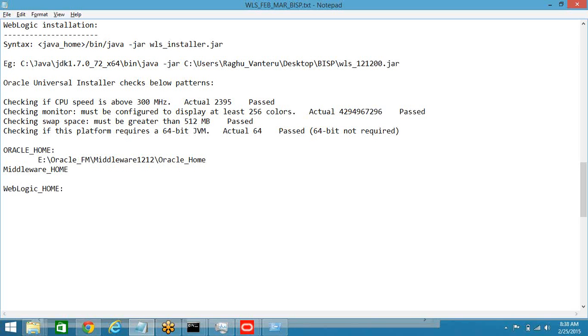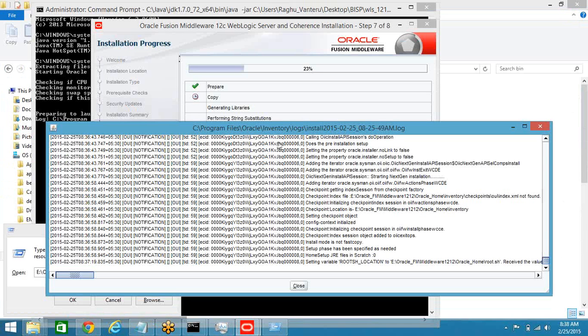So these are the three terms I'm going to talk about right now. So let the installation complete. At this point of time, we are still copying the files as well. Okay. So this might take a couple of minutes to complete.